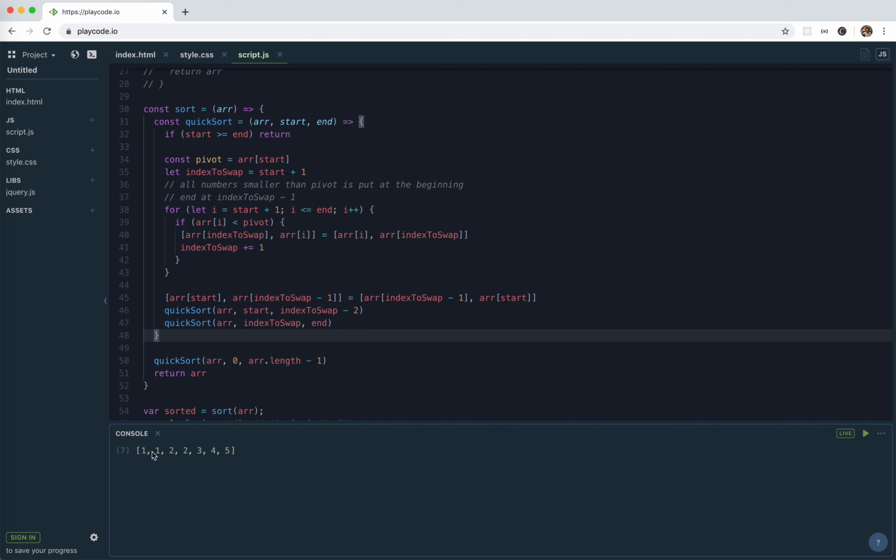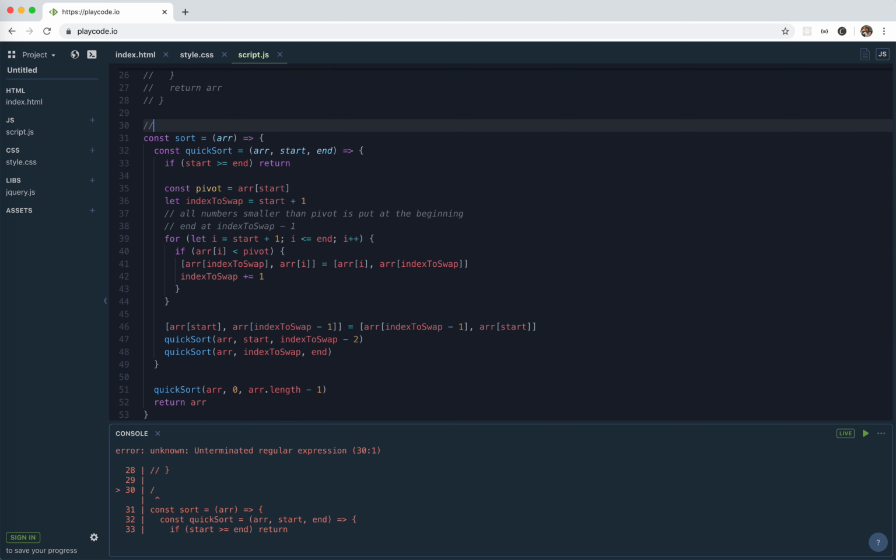Cool. Now you see we have done it. That's it for the quicksort. So let's see the time complexity.